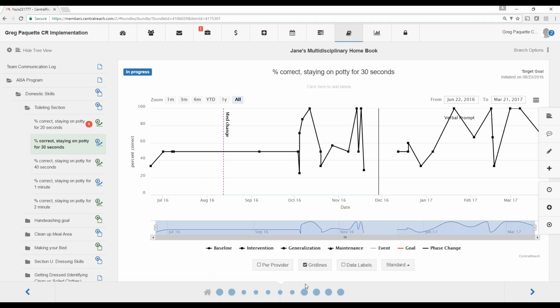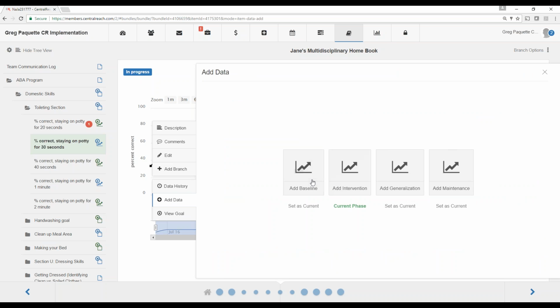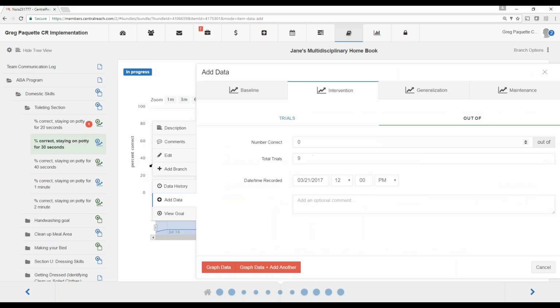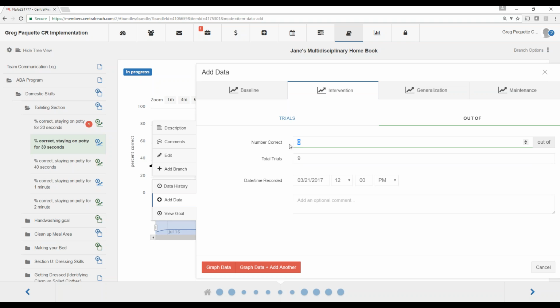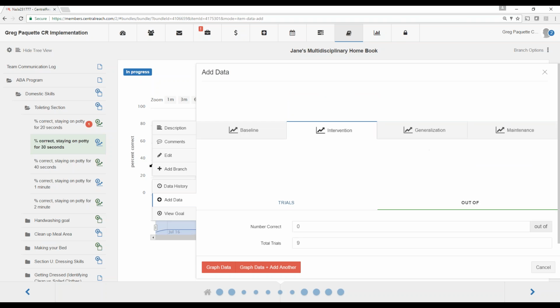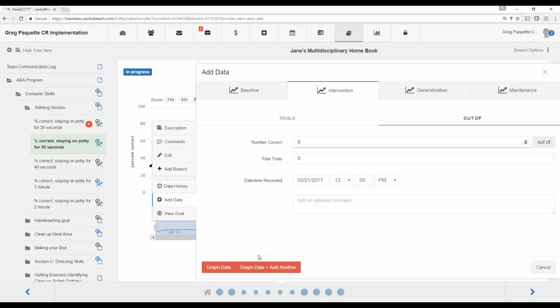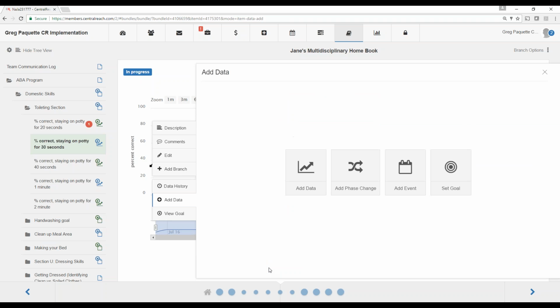Now, if you're thinking that you don't want to keep clicking that sidebar and just going back to the graph, adding a new one, back to the graph, adding a new one, I can pop this open, and I can add multiple in a row. Okay, so I got 7 out of 9, and I have my graph data and add another. Pop it right, add data. Now I have 6 out of 9, graph data. Okay, so it's much quicker to add your data.